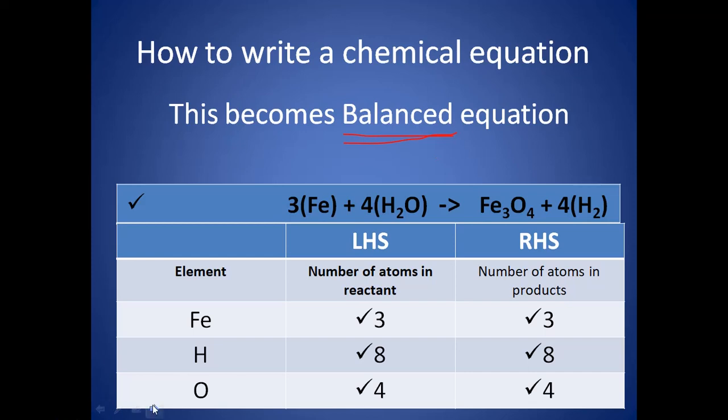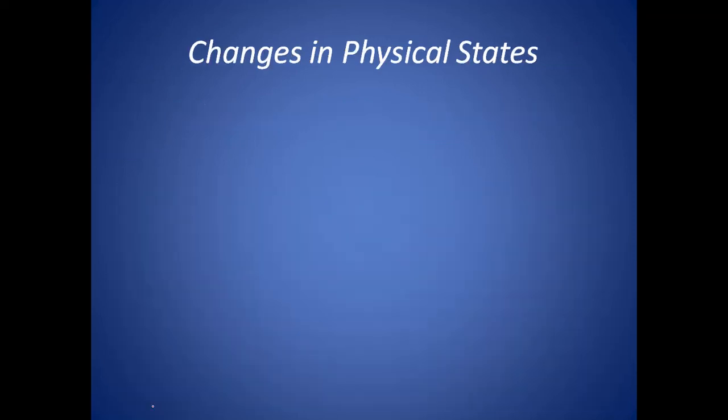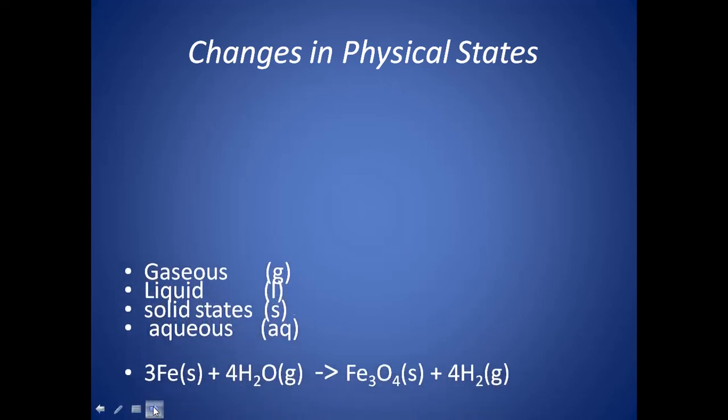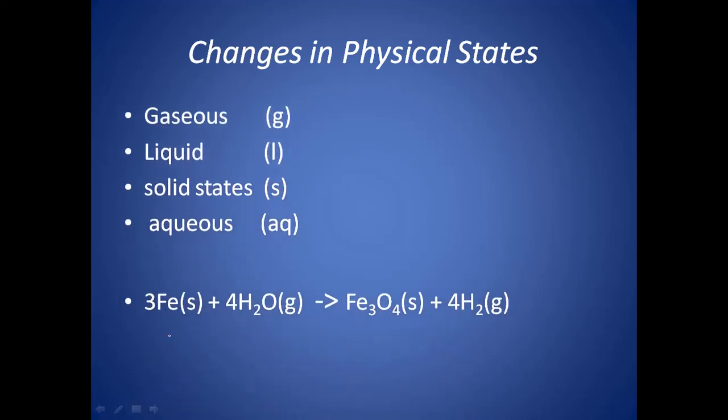If you go for the next one, as we can see, there is someone came to just say yes, this has come in balanced. If you go for the next one, the changes in the physical state after you get the complete equation, you have to always remember chemical equations always cause the change in the states. You can see there is a gaseous state, there is a liquid state, there is a solid state. You know those 3 stages.